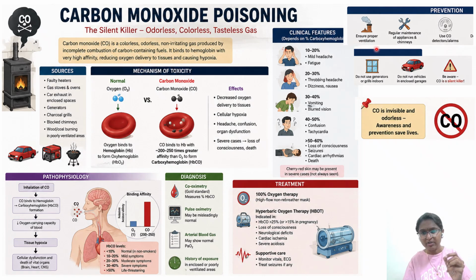So ensure proper ventilation. The second one is regular maintenance of appliances and chimneys. Before the season starts, such as winter, you have to make sure your generators, your car, and ventilators are all properly cleaned and maintained. The next one is to use carbon monoxide detector alarms. Similar to fire alarm detectors in factory environments or certain homes, maybe this is there in Europe, where in cold places generators or chimneys are in their homes, unlike Indian societies.